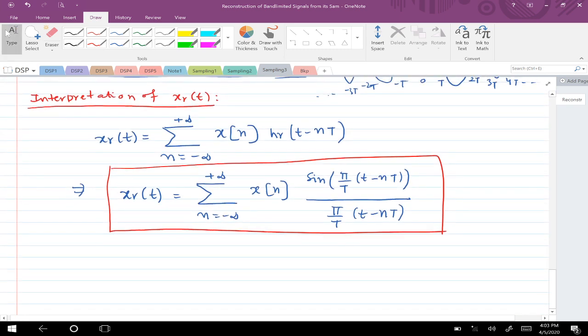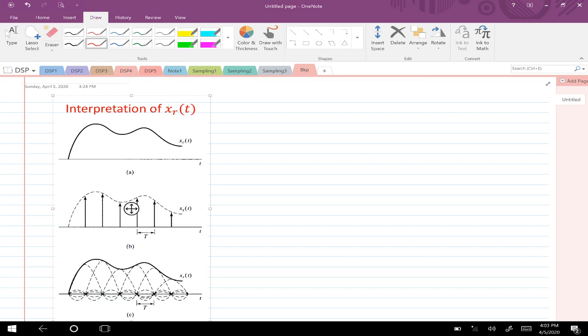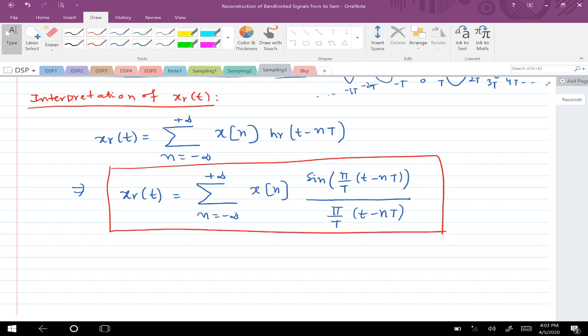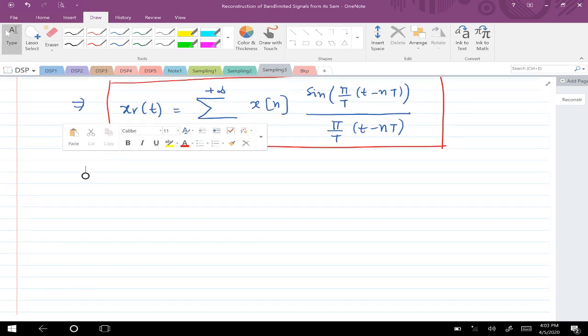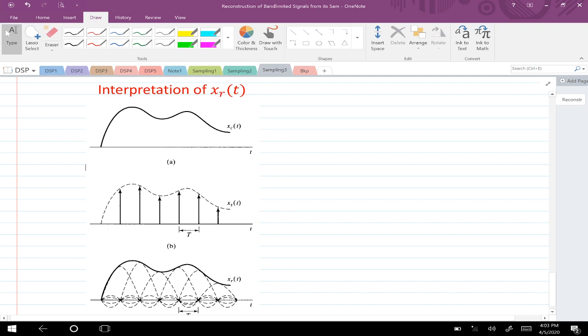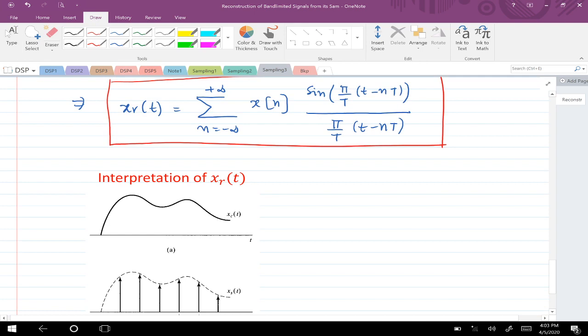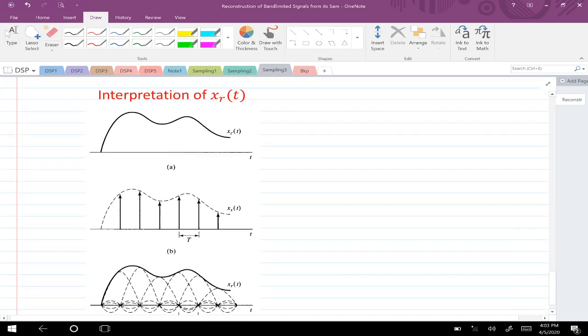You could see here x[n] is multiplied with shifted sinc functions, and for each given n, it is shifted to the nT location. This time I would like to give you some relief from my own drawings, so let me copy-paste it there instead of drawing it myself. Look at how this works. It's important you have some intuition about how exactly this is able to do this.